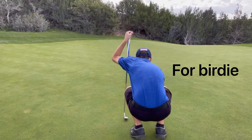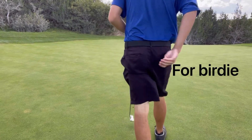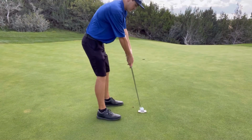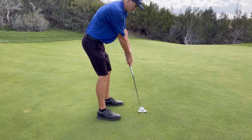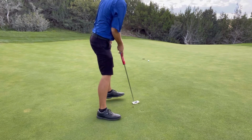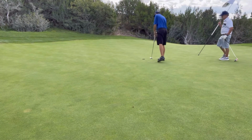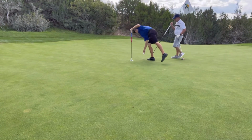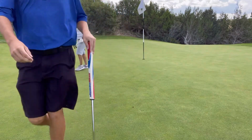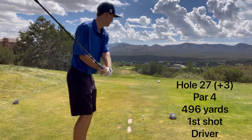So, just got about 15 feet here for my birdie. Trying to roll one in and get one back after 3 bogeys on the front 9. So here we go. And like I said, 15 feet for birdie. And I just misread this one. I did not see it breaking right. But par's never bad. A little disappointed after that tee shot. But once again, 262-yard par 3. Par's never bad. So now on to the final hole for this video.